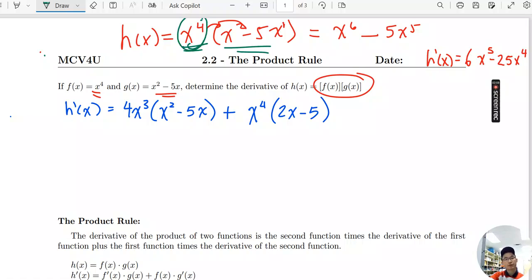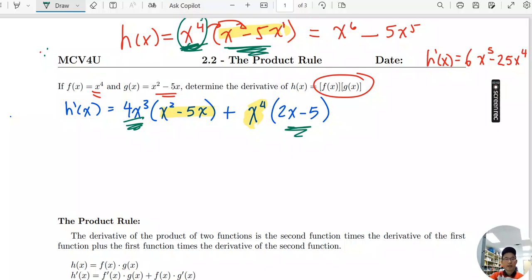is find the derivative of the first term. So move the 4 down. So I found that this is the derivative of x^4, right? And then copy this down. Notice how nothing changed. And then copy down this plus, copy down the first term this time, but then find the derivative of the second term.